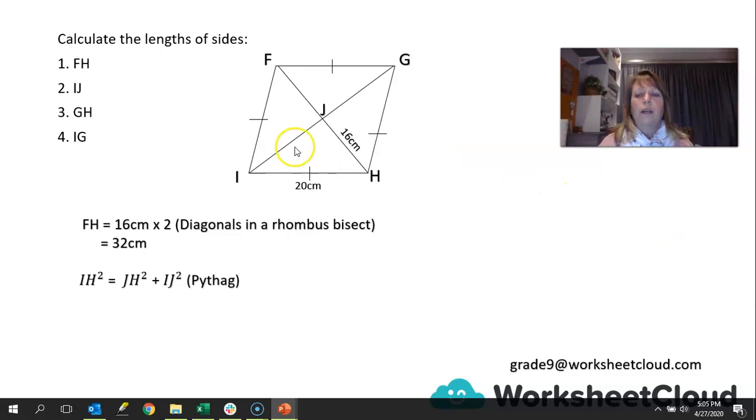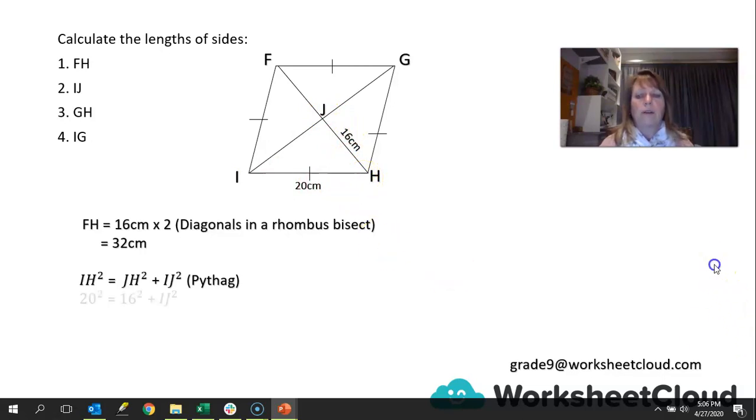Okay. RJ over there is JH. Let me just work it out. JH squared plus RJ squared, because the diagonals bisect at 90 degrees. That is one of the properties of a rhombus. Remember, we do not have angles at the vertices being 90 degrees. So where our diagonals bisect, that's 90 degrees, which means that RH is actually the hypotenuse. Okay, but we're given JH and we're given RH, so we have to work backwards.